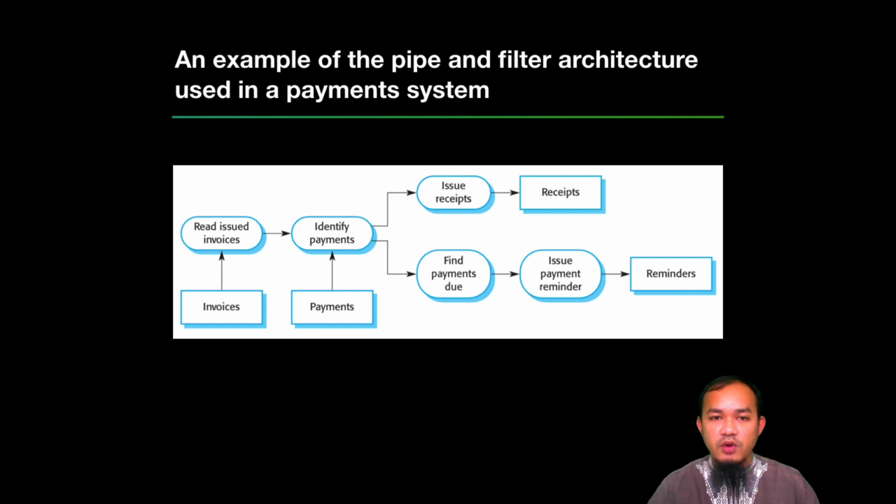This is an example of a payment system, from one step to another step. Before you go to another step, they have to identify or verify that you are qualified to pass this step or not. The data that is sent to another step, we call the pipe. The data uses the pipe, and the filter that is used to identify, we call the filter.